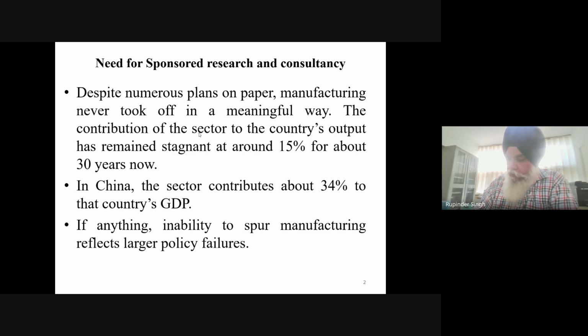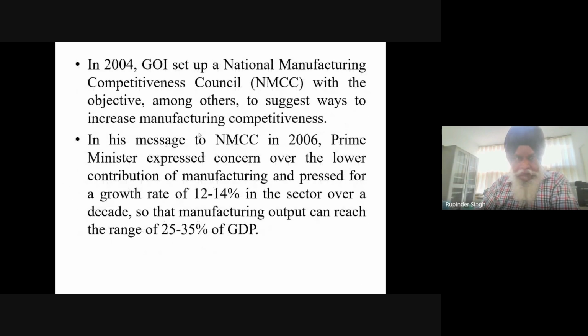This is the data from the Niti Aayog website. And if we compare this data with the contribution of the manufacturing sector, including all the different types of manufacturing, not only mechanical manufacturing, China is contributing 34% from the manufacturing sector in the GDP. And this seems to be a policy failure as per the website only, right?